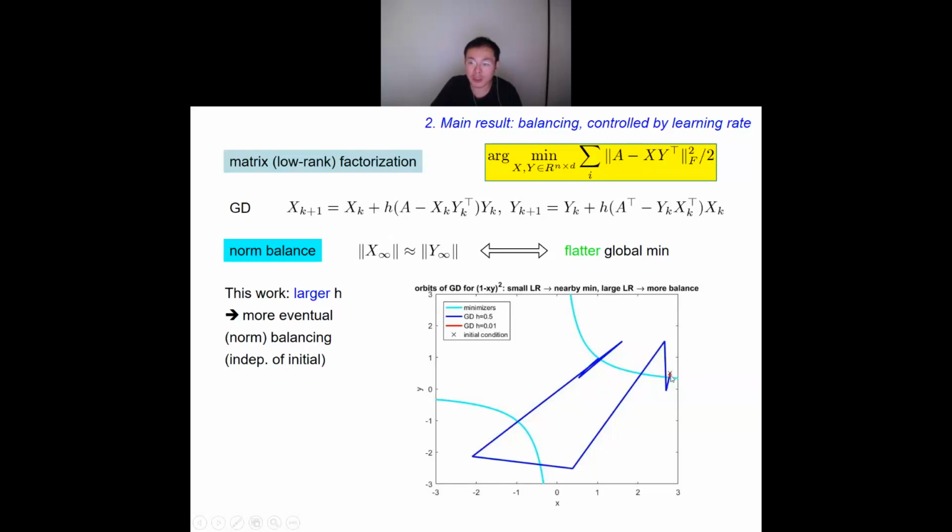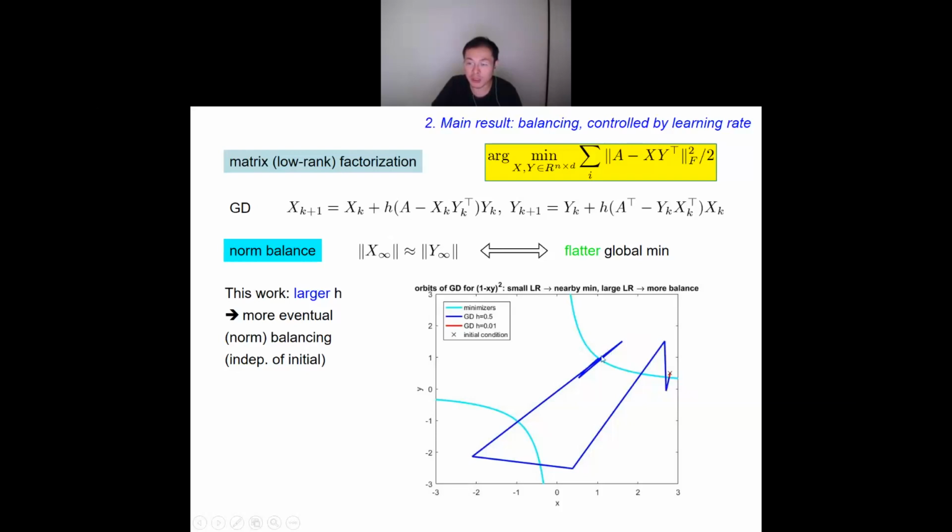Suppose my initial condition is right here. And this line, by the way, is the line that corresponds to x times y being equal to 1. So you see, you really have a continuum of global minimizers. Here is another branch. If you start very nearby this continuum of minimizers and use a small learning rate, such as the one indicated by red, you basically converge to the nearby point. But if you use a very large learning rate, then you make a jump to here, and then you jump more. You actually follow very strange trajectories.